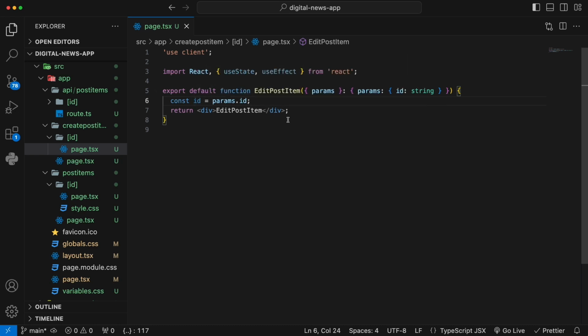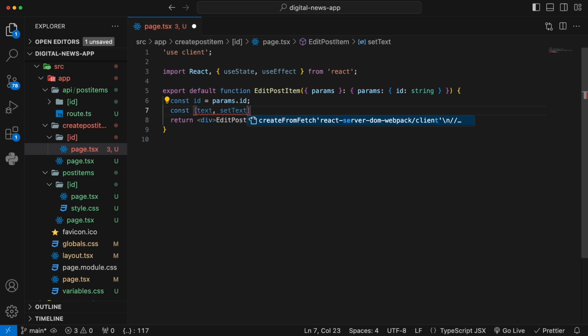Okay, and the next thing to do is the same as the parent folder. We're going to create a local state variable called text, because even when we are in the editing page, we're still going to handle the form input, right? So it's going to be text, set text. And this page is actually very similar to the previous page that we just built. It's pretty much 95% similar, so I'm just going to build this one real quick.